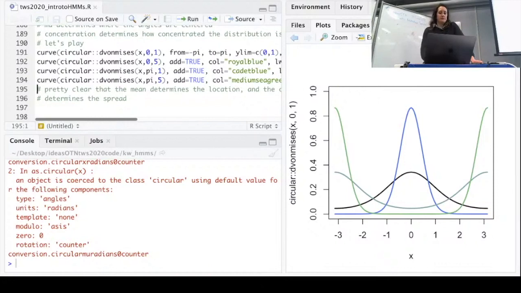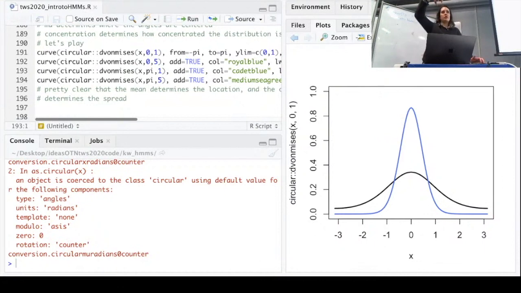Here, let's start that over, sorry. Here I have a mean of 0, and then I varied the concentration. This first one has a lower concentration, so we're not as peaked around that 0 value, around that mean. This second one has a higher concentration, so we're way more peaked. It means that in our example, more of our turning angles are going to be around 0. Is everybody following okay? Okay. Am I going too slow?